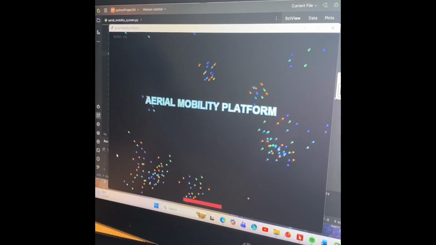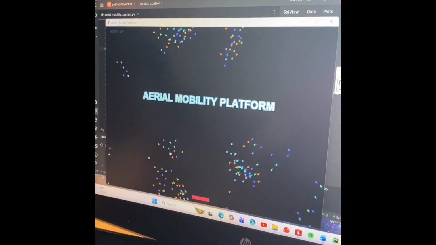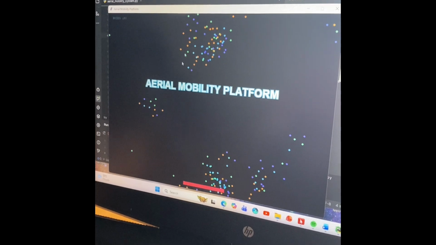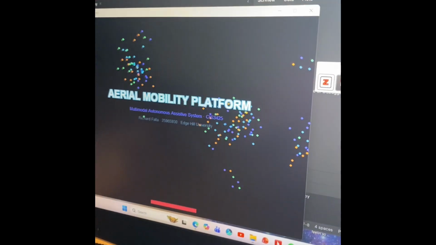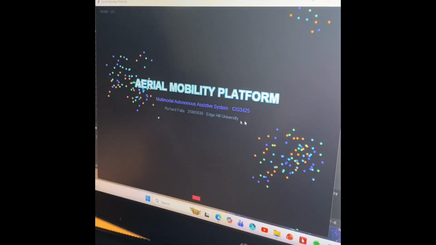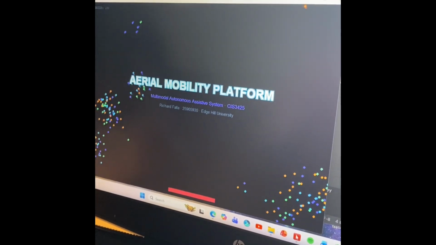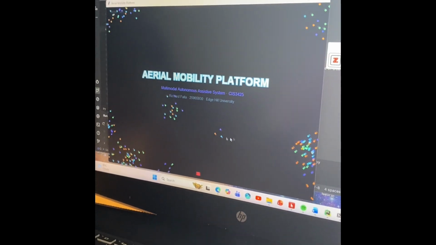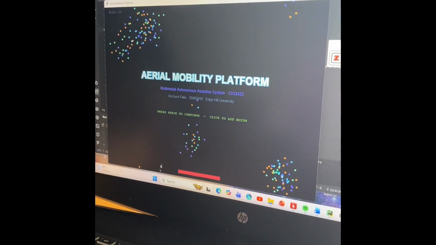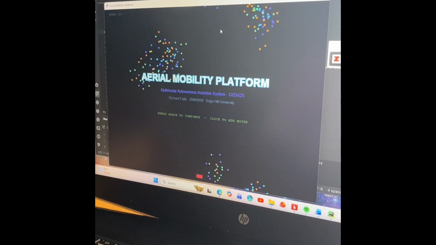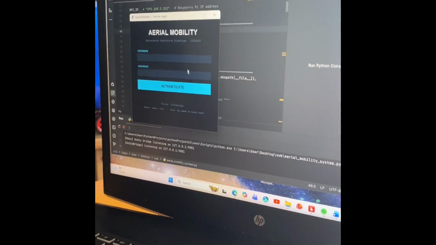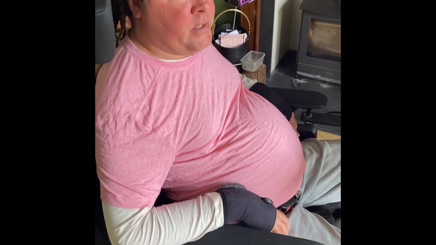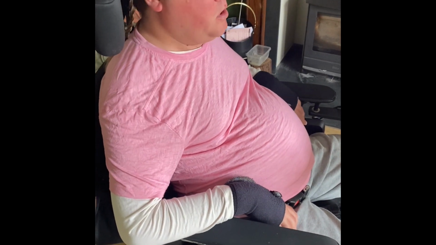Aerial mobility platform, then you've got a loading bar here, and multimodal autonomous assistive system, Richard Fowler, Edge Hill University, and then the system should allow you to either press space to continue or simply move through to the login screen. So this interface is the part that is truly multimodal.